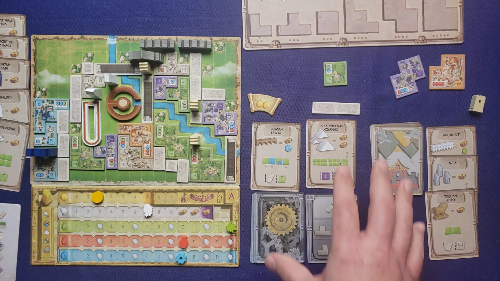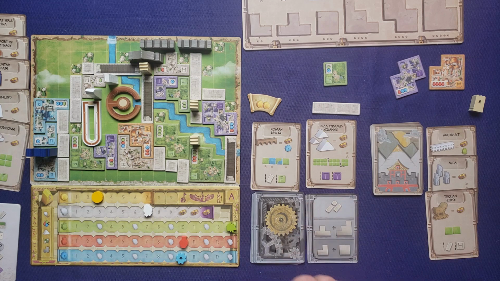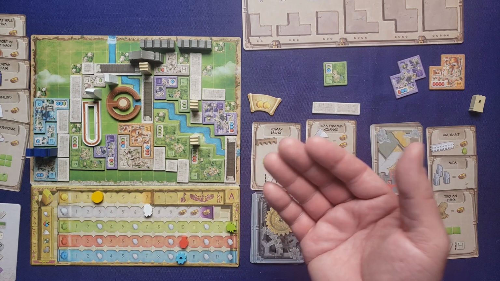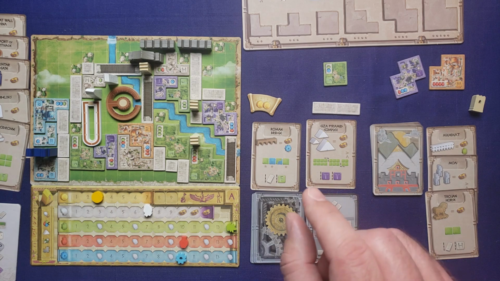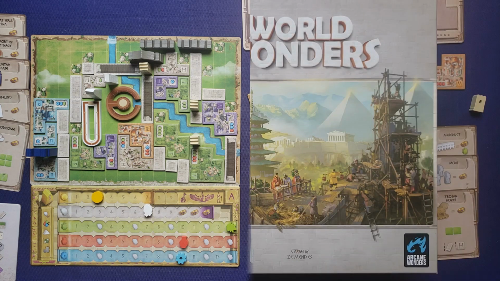But unfortunately, a tiebreaker goes to the AI. So I lost on the hard AI. The game says in the rulebook, if you score more points than the AI, then you win. Unfortunately, I did not. I scored the same amount of points. Oh my goodness, that was so close. So close. 1 building away. Oh man, so close.